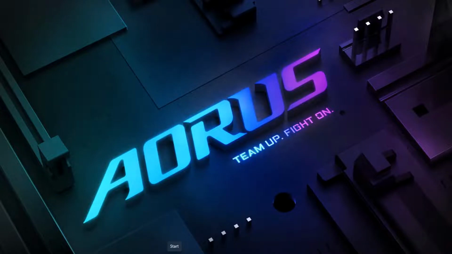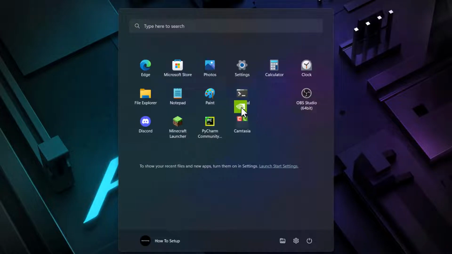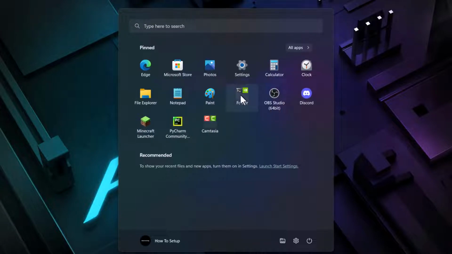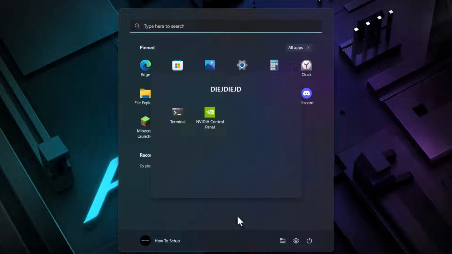And I saved the best feature for the start menu for last. We can now create folders in the start menu, which is amazing. Of course, I can drag an app on top of another app to create a new folder. It would default name as folder, but if we click on that and select edit, we can name it anything we like. We have folders.